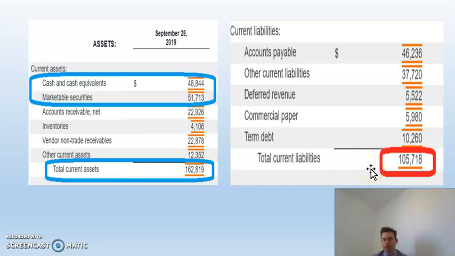Now, a well-managed business has total current assets slightly more than or approximately the same as total current liabilities. You do not want to be invested in a business where the total current liabilities are significantly more than the total current assets. Equally, you don't want to be invested in a business that has a lot of current assets and only a little bit of current liabilities. That may mean the business is not being managed very well. So why would a business have too much in current assets? It could have a lot of inventory on its balance sheet that is not able to be sold off. Think of a retailer, or a business selling a product that is no longer that useful.